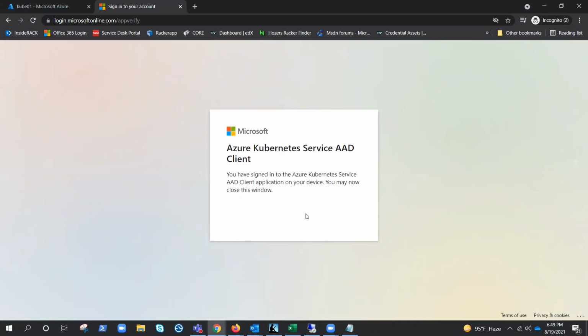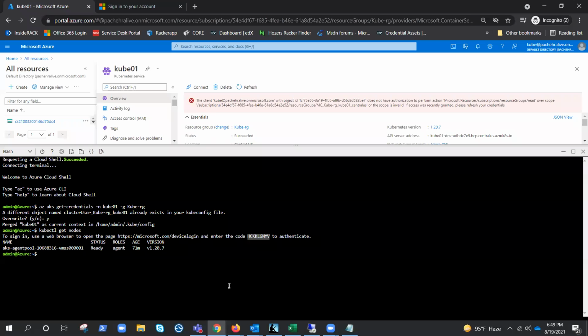So that's how you assign access to your users when RBAC is enabled on your Kubernetes cluster. Now we are signed in. Now we are able to fetch kubectl get nodes, or even kubectl get pods under the namespace no-access.